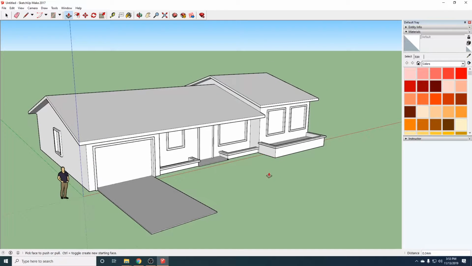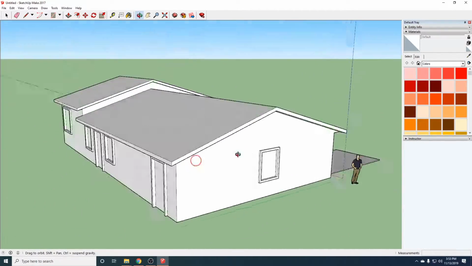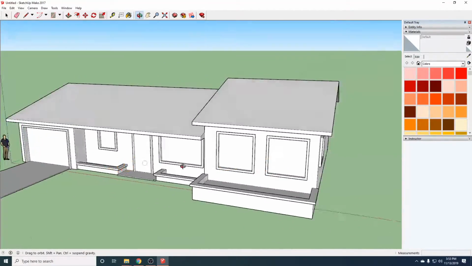And in this video, we're going to go over applying materials to the surfaces of our objects and get all of these faces painted. Now this is going to be the easiest paint job that you've ever had to do in your life, because we can just use the fill bucket tool to fill in all of our faces here.